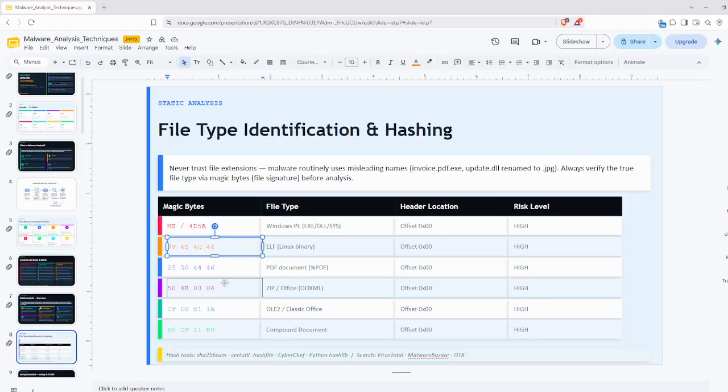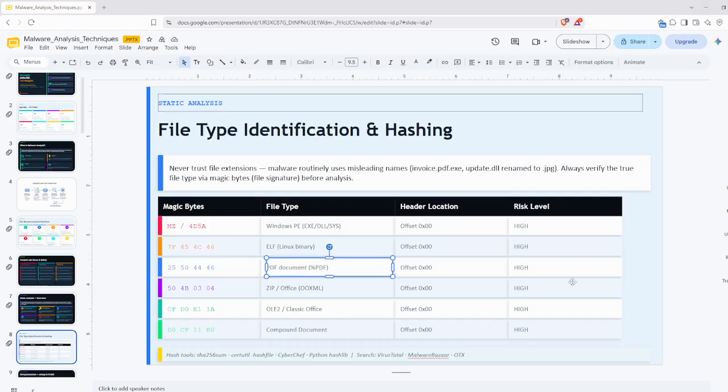Okay. So I don't want to go with all this. I have done it for Windows executable and then for the PDF. Okay. If I want to do in other formats also, I will be able to do it and I will be able to convert this. Okay. So then what you will do, you will just check the hash also.